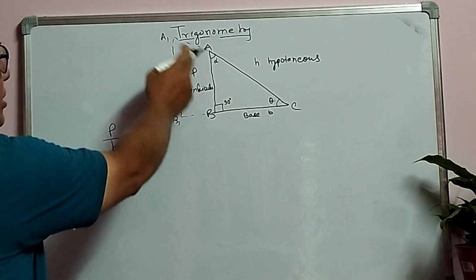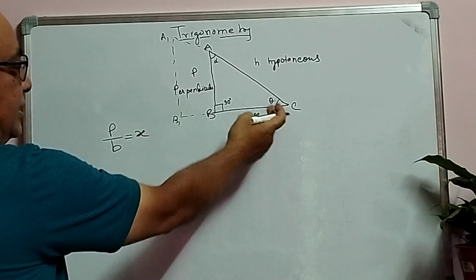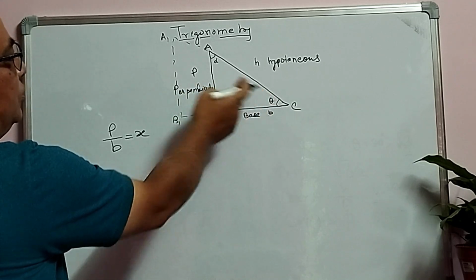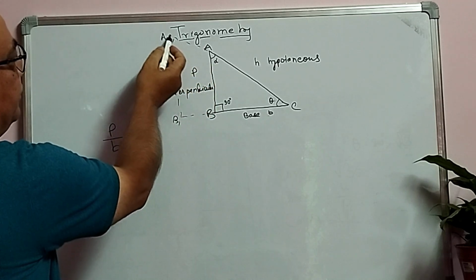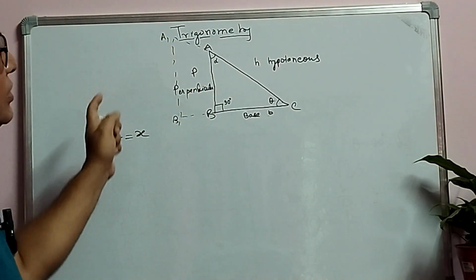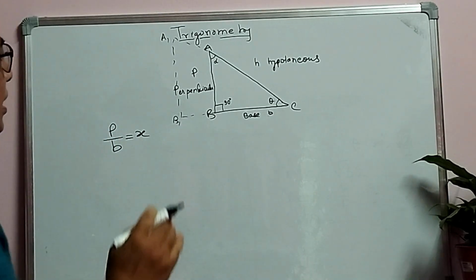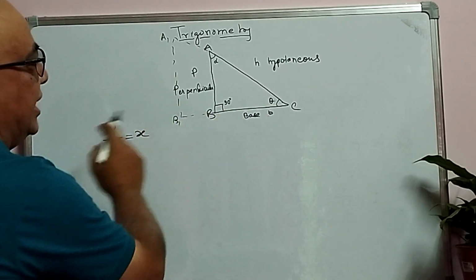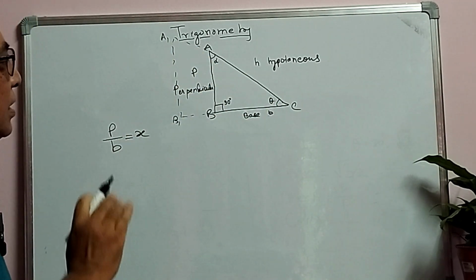Now, with elongation of this base and this hypotenuse, or let's say only one side, the base, then automatically, to complete the figure of the right angle triangle, we have to extend it to proper length. And all the three sides become large. So here P has also become longer, base has also become longer, hypotenuse has also become longer.